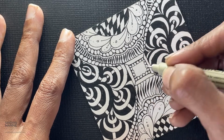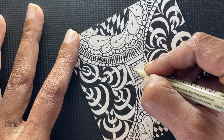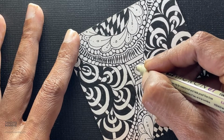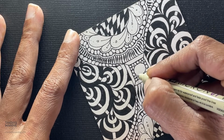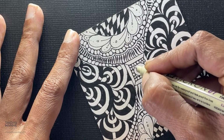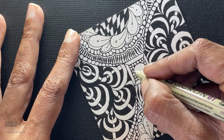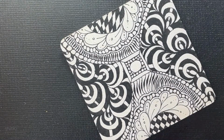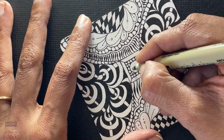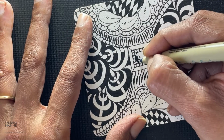Okay. And now I'm going to add a circle nice and big like that. Okay, so I'm going to fill this with black and leave a bit of a teardrop like that, and I'm going to fill this whole thing solid black.